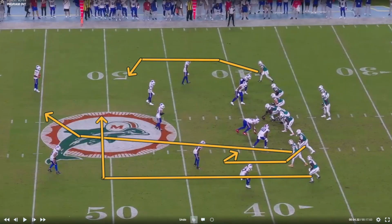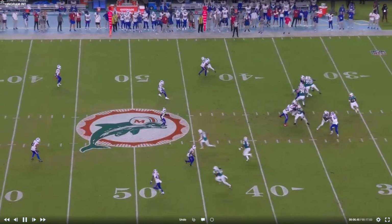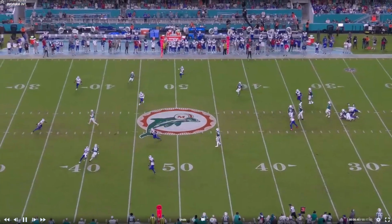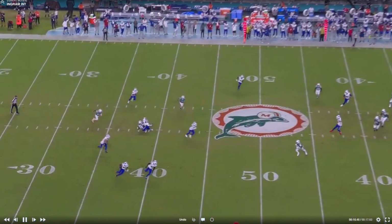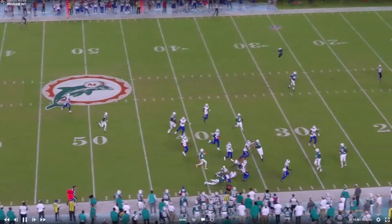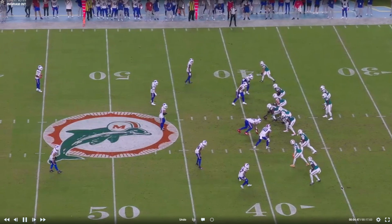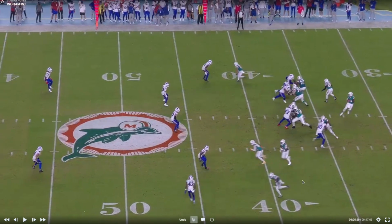That 3-yard loss on first down led to this 3rd and 13 interception by Jamarcus Ingram, backup defensive back for the Bills. And what the Dolphins were trying to do on this 3rd and long was attack down the field with a deep dig route by this wide receiver, the outside receiver of the Dolphins. Now, post-snap, the Bills drop out into cover 6. So you have Douglas to the top playing as a cloud corner.